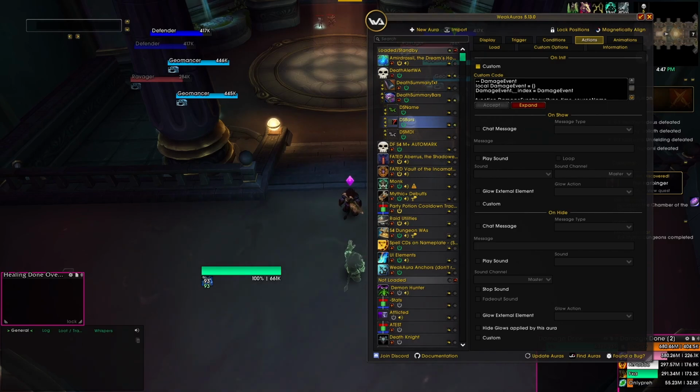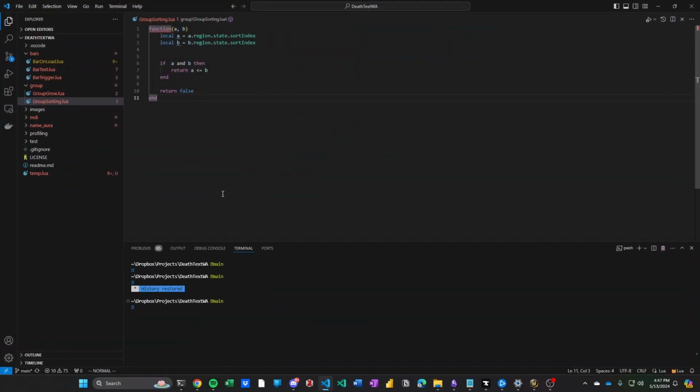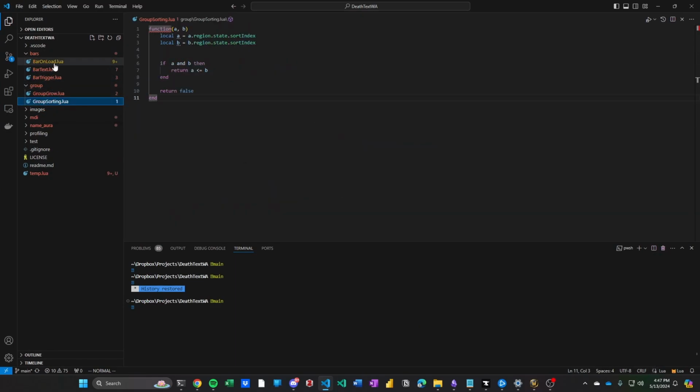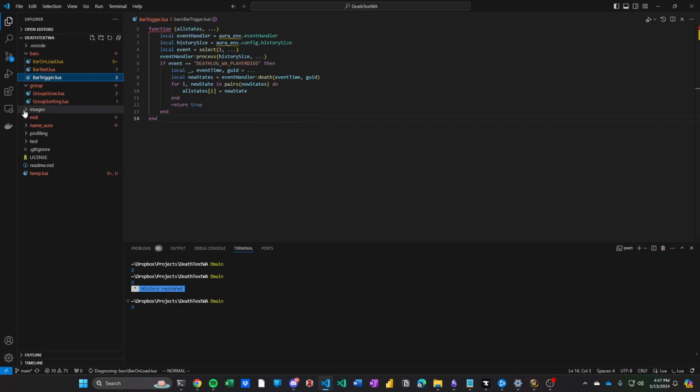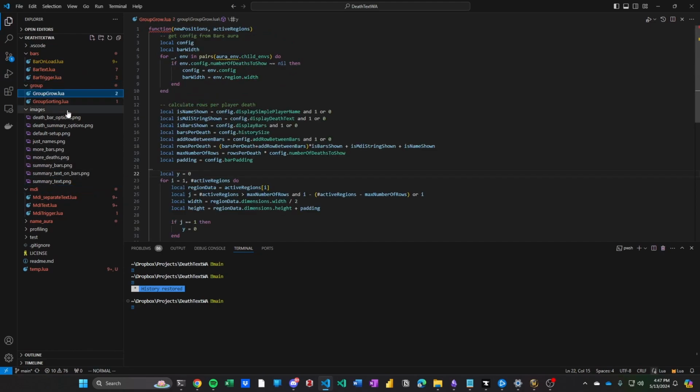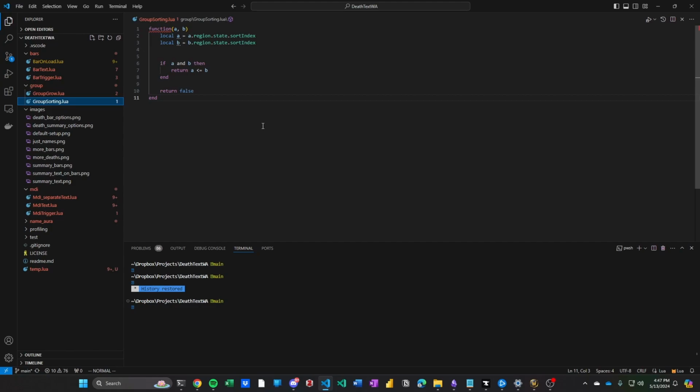So I think we just need to adjust the sort function. I basically have the group grow and sort functions, and then all the other stuff just in text files. The sort function is actually pretty easy.